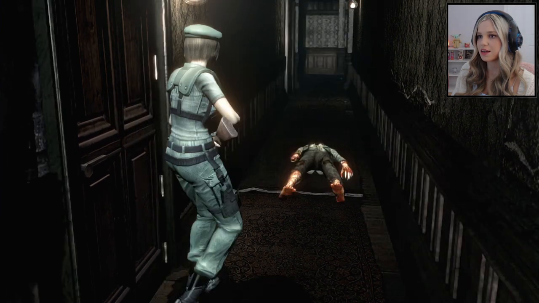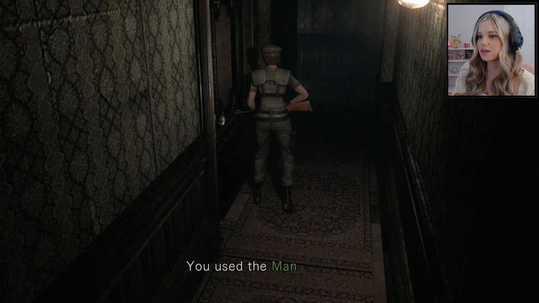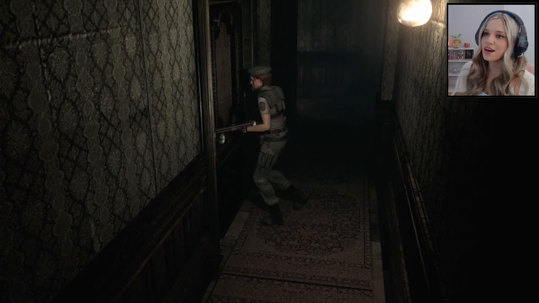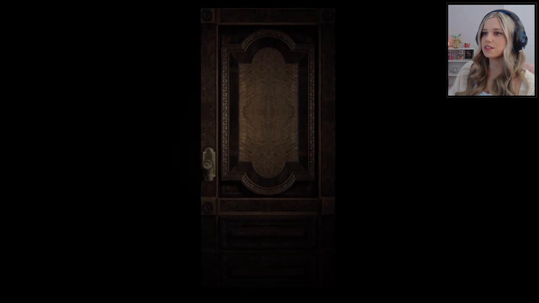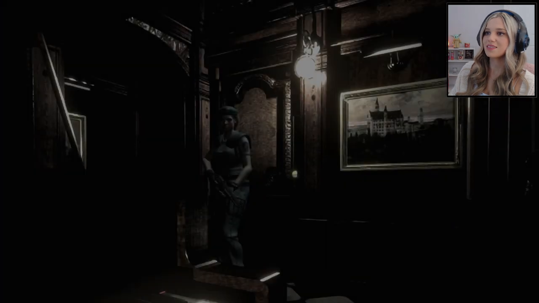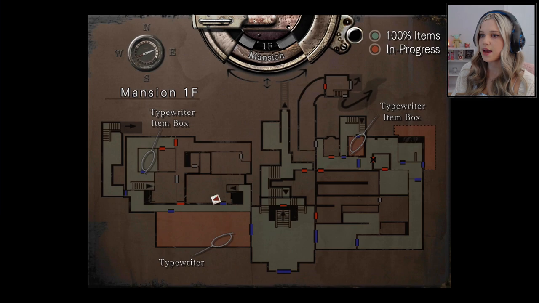Locked from the other side. Okay. Yeah, okay. That's good. Alright, so now we got that one out of the way, so this area will be clear, hopefully. Alright, where are we now? I have this part of the map.